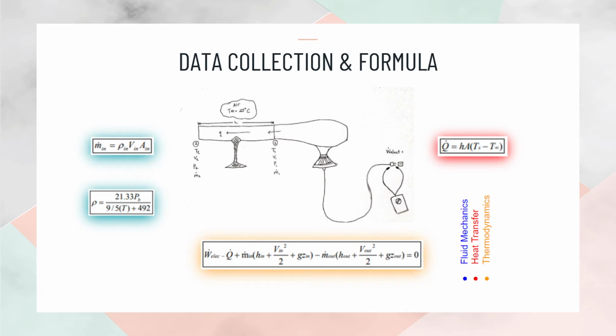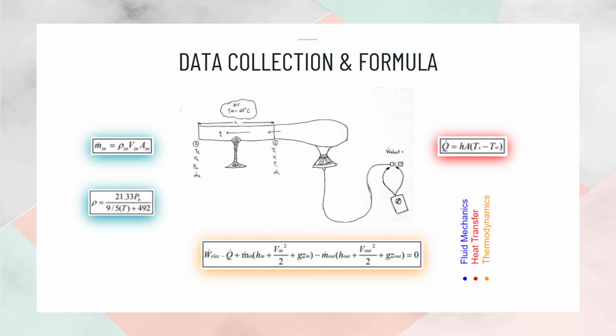And for the heat transfer, we will be analyzing by convection with the assumptions of uniform surface temperature, constant properties, a thin hollow cylinder, and no conduction and radiation occurring. Therefore, our formula will be Q dot equals h times A times (Ts minus TA), where Ts is the surface temperature.